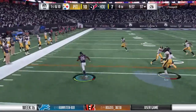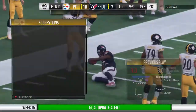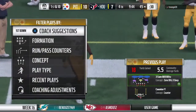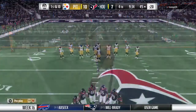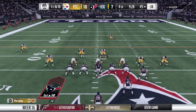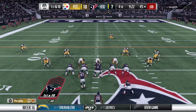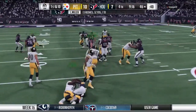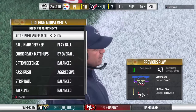Counter. It's Miller. Oh, he's got a little daylight. A big one there for the Texans, 18 yards. Yeah, they really needed to get something going, didn't they? They had punted on the last 2 possessions. The running game starting to come to the front for them, providing a nice pickup there to keep this drive going. So it'll be 1st down here after the run. In motion is Fedorowicz. They keep it with Miller on first down. And this time they were ready for him as he's taken down at the line of scrimmage. No gain on the play there, second down.